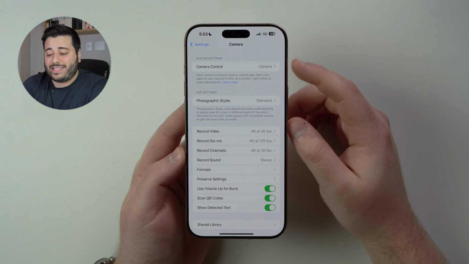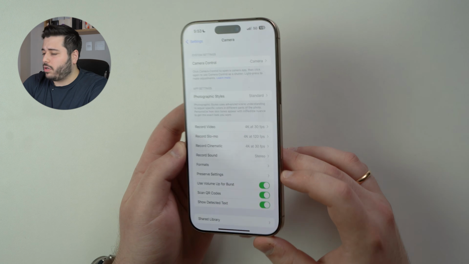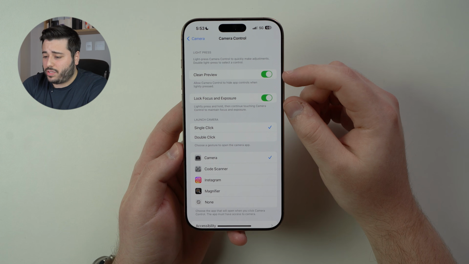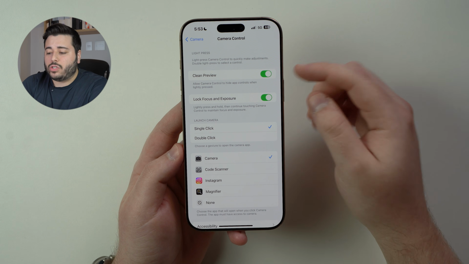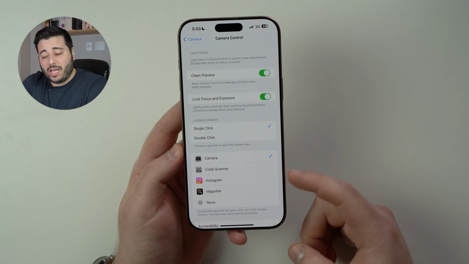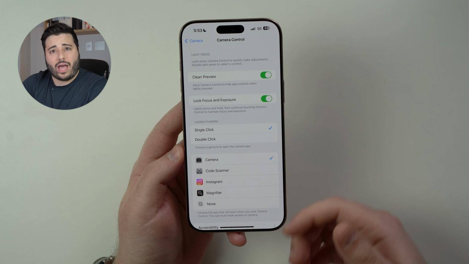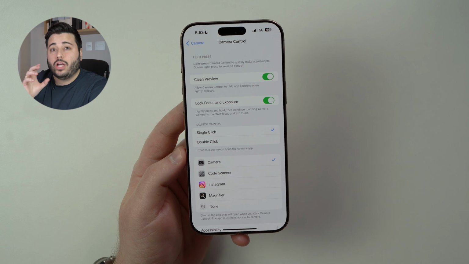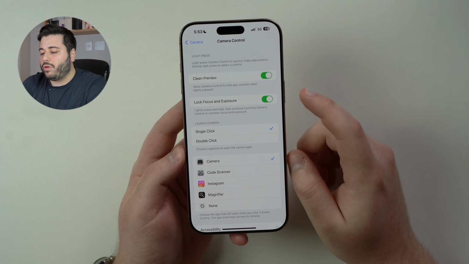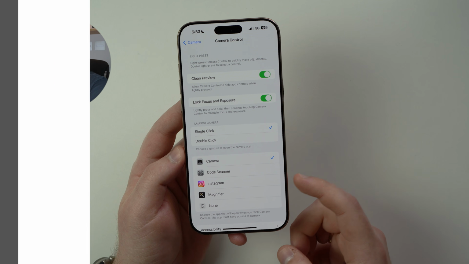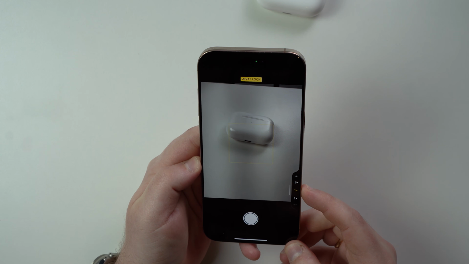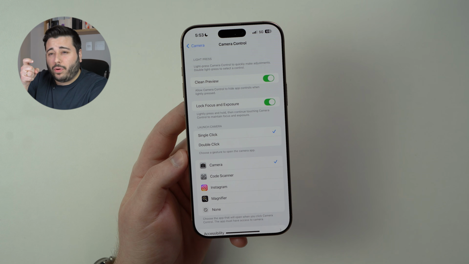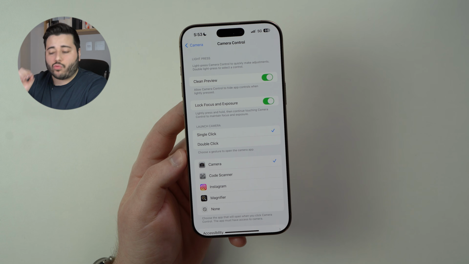And if you have an iPhone 16 series, so an iPhone with a camera control, you have this dedicated option which is called camera control, of course. And here we have two interesting options. First one, clean preview. So when you have this enabled, and you press on the camera control while you are inside the camera app, inside the viewfinder, everything becomes clear, just to make it very easy for you to see your object. We have here lock focus and exposure. This is actually new, and it means that you can tap and hold and it'll focus on that object. This is so nice as well, mimicking a proper camera, when you press on the shutter button and it actually locks on that object. I really love that feature.